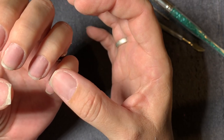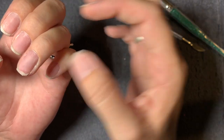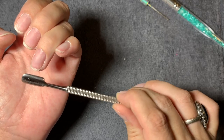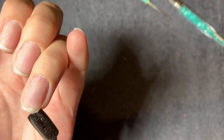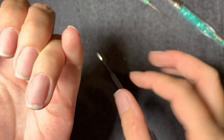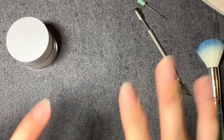Okay, so I've got everything dehydrated. There's my little chip. Reminds me of that teacup from Beauty and the Beast. Remember that chip? I'm a big Disney fan. Are you guys Disney fans? And you would think, I live in Florida, I would be at Disney all the time. I've been there once. One time. And it was a giant pain in the ass. So I wouldn't go back, I don't think. Luckily, my kids are a little bit older, so they don't really have a desire, but I digress.